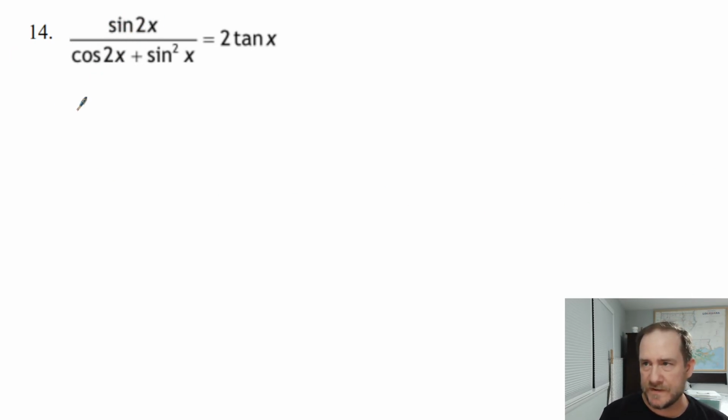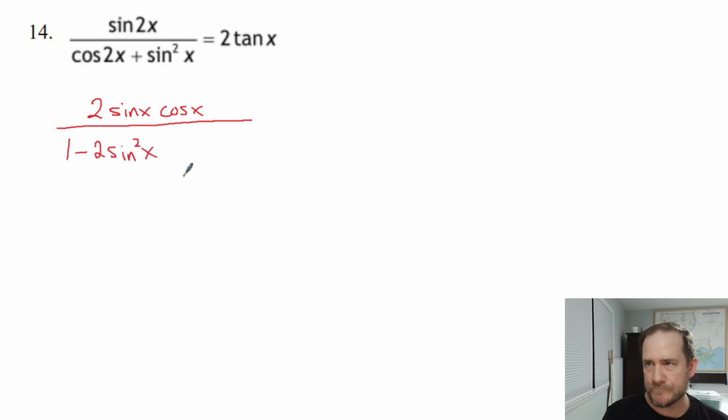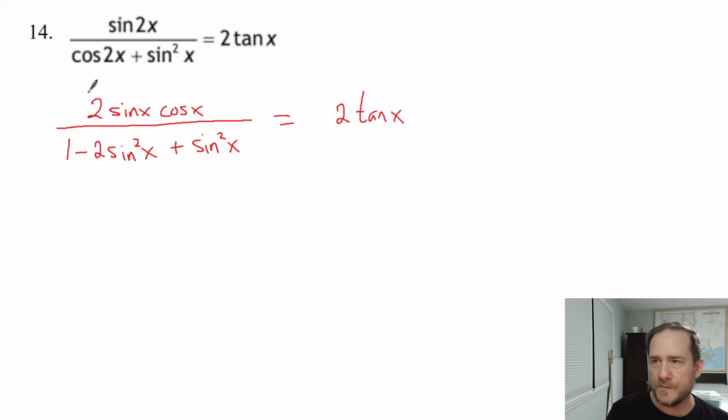Alright, in the numerator, there's nothing we can do but expand it. At least nothing I can think of. So 2 sine x cosine x. In the denominator, I don't know what I want, but there's a sine down there. So I'm going to express this guy using all sines. So 1 minus 2 sine squared x. I guess I'm doing that, and then I'll add a sine squared x. And this is supposed to equal 2 tan x. Oh yeah, I already see this is working beautifully. So our numerator is 2 sine x cosine x.